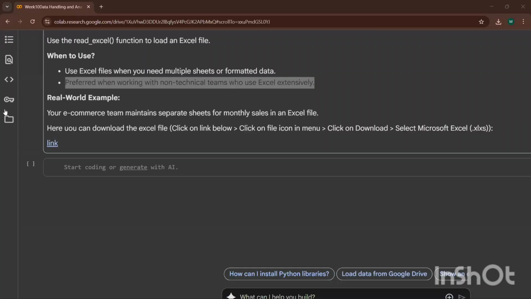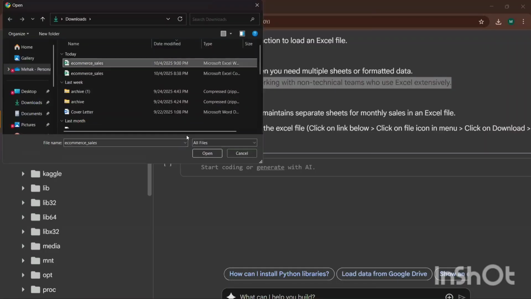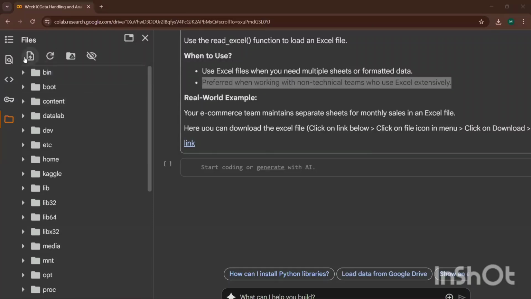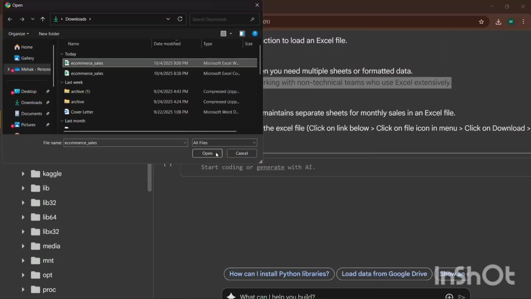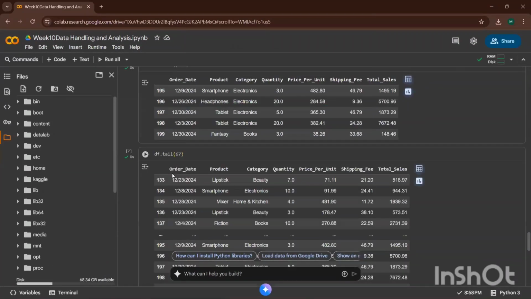Give me a second. Here, session storage again. Just click on it, click on open. It got over there.